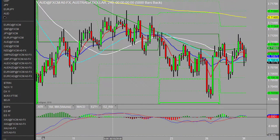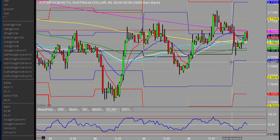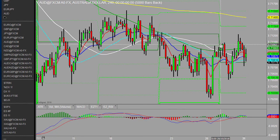It doesn't look like it's had a major impact at the moment, and it has held up pretty well so far today. Maybe it has got a bit more zip to push up further, but pretty choppy. It has confirmed higher lows now. Running through yesterday on this 60-minute and 4 hourly time frame, you can see it a bit clearer. Higher lows, higher highs coming through. So maybe it is the stronger one there at the moment.